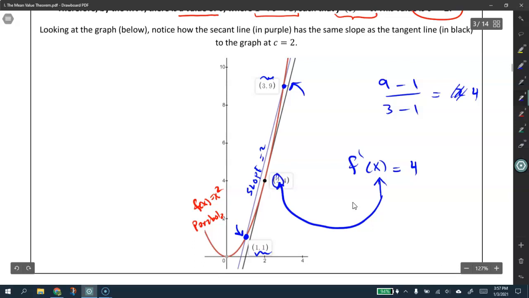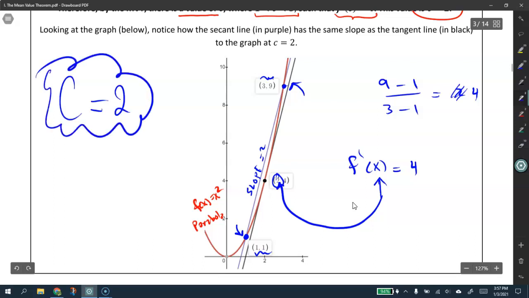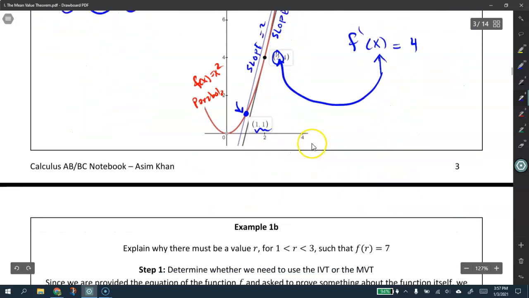So if you're wondering what it's all about, it's all about figuring out what is that value where you would draw a tangent line and it would have the same slope. So here is my tangent line, and its slope is also equal to 4, guaranteed, because notice that these two are parallel to one another. All right, so as we continue, we're going to keep talking about similar ideas.